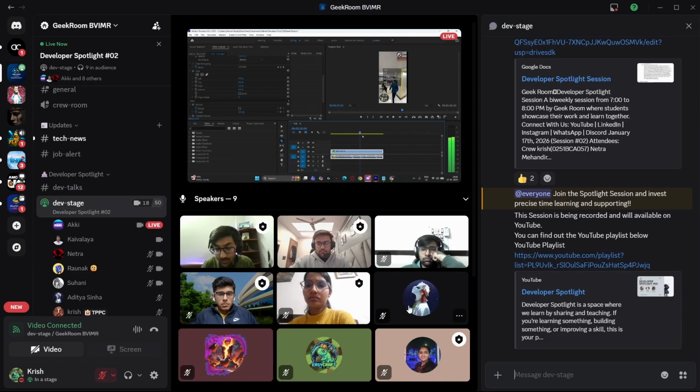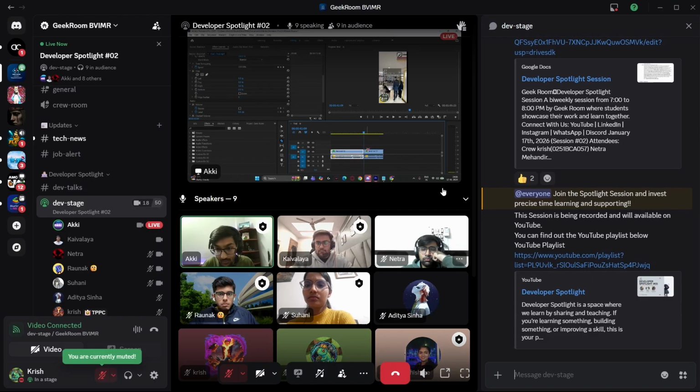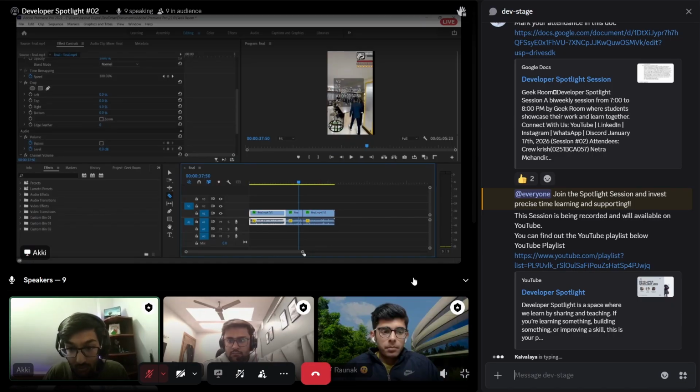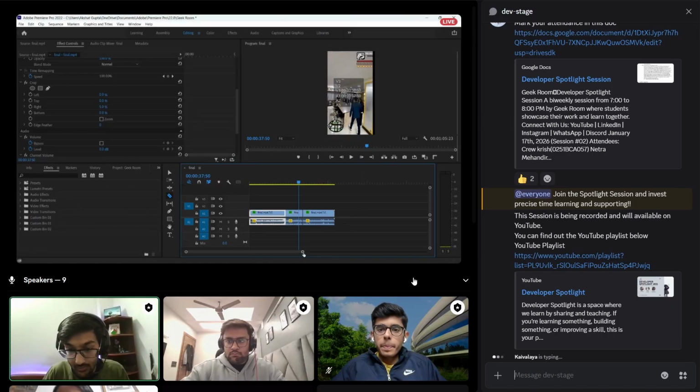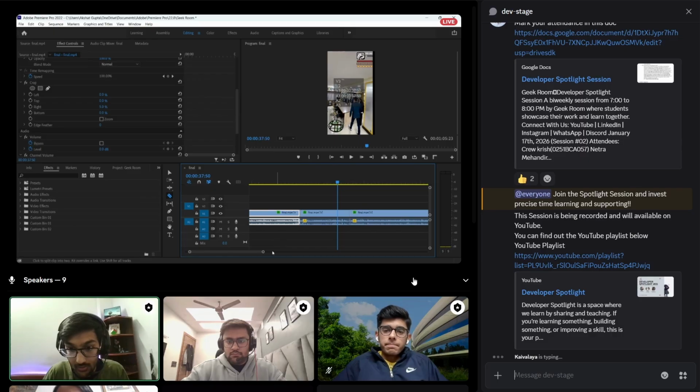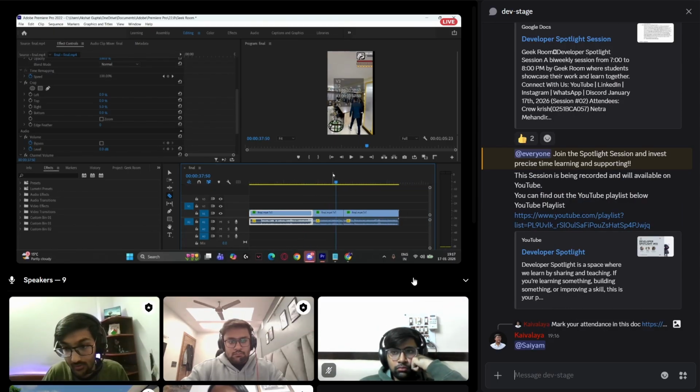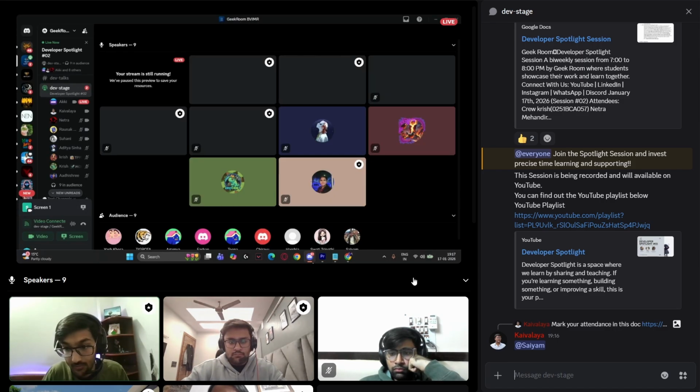Drag it somewhere. If you want precise cutting, you can drag this blue bar and just put it on the video. You can left click on it as many times as you want. If you want to make it bigger, you just have to press this, and you can go right or left. Now you can see you can do it much more precisely.